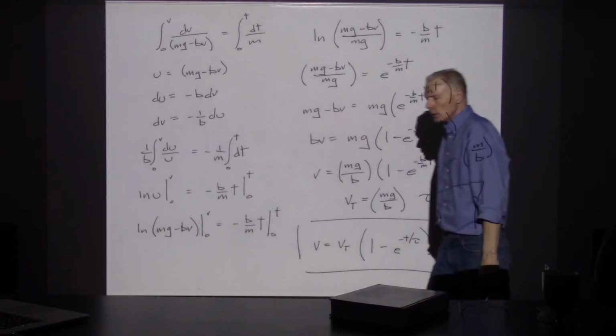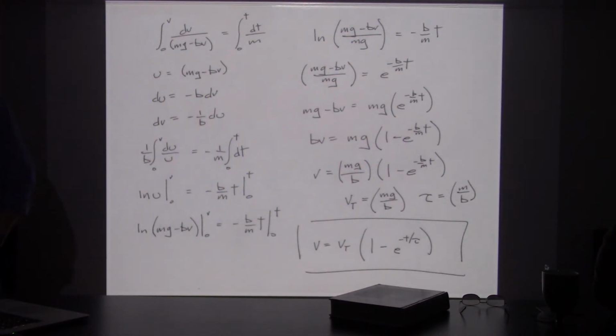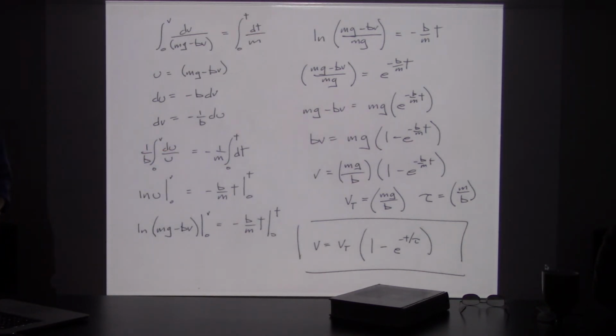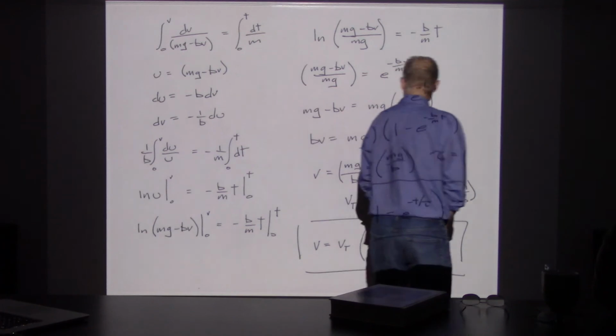So you can see adding a little bit of air resistance makes the problem 20 times harder than before we had air resistance. The good side here is we're getting formulas that show more detail of what's really happening. The downside is the math gets more complicated, and it gets more complicated pretty quickly.